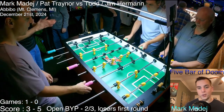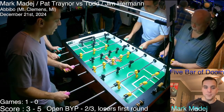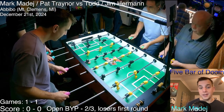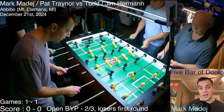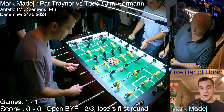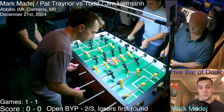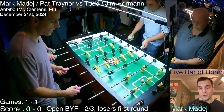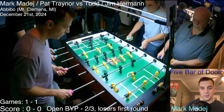If you're the forward, you really got to close out the games much faster. And I'll tell you what, at this point, we got extremely lucky that Pat kind of scrapped one in at 4-4 in that first game. Because this match, I had almost no chance of winning that second game. Jim was just blocking me 1,000%. And realistically, it was due to my 3-bar. Go push side again that time. Jim is on it.